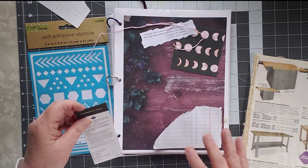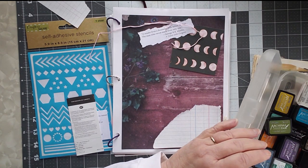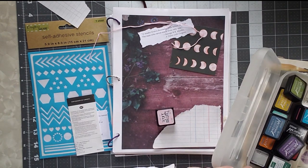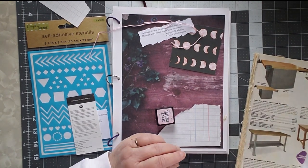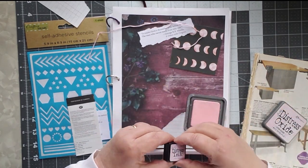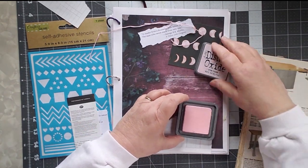So let's go ahead and start gluing some things down and I want to ink some things. Where is — those are both yellow. That's lavender, I don't want lavender. I have Spun Sugar but even that's a little bit bright. Let me see what I have in the Oxides. In my Oxides I have that — also Spun Sugar but it's not quite as bright. When you take a look at the Distress Ink versus the Distress Oxide, you can see there is a slight difference in the color. I don't think I'm going to use the pigment — I think I'm going to use Distress Oxide.